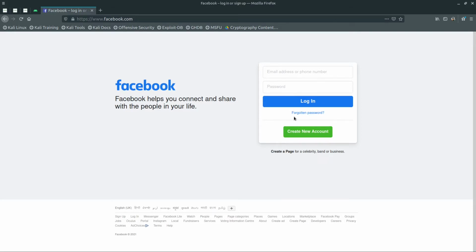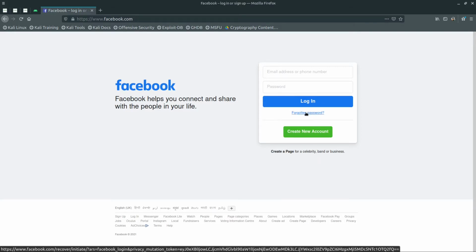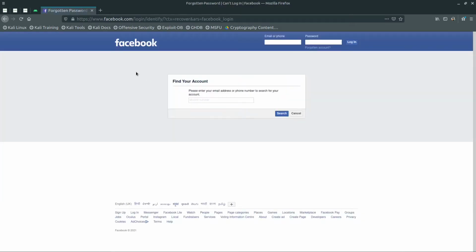It is the first page that you see, which is the home page. Now let's say here we have a forgotten password link, right? If I click on this link, you can see that it loads another web page. Is this opening in a new browser? Is this some separate website? Well, the answer is no. This is the same website, www.facebook.com. It is just that we have some other file here, which could be something like a PHP file or HTML file, which displays the content here.